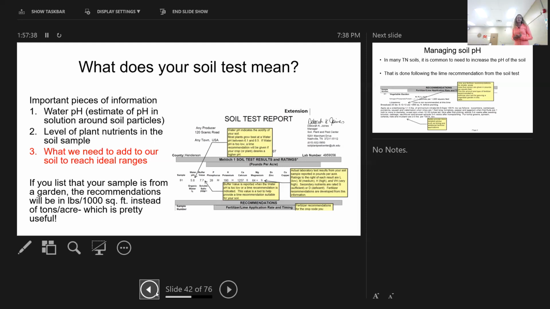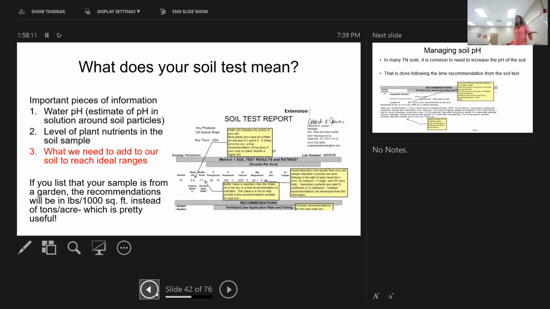Okay, important pieces of information. Your pH is one of the most important things that you're going to get out of your soil test. You have to know what you're going to plant and what pH that plant requires, because blueberries and apples are going to be very different. An apple orchard is going to like an alkaline soil. It can survive on a very poor, low nutrient quality soil, whereas your blueberries are going to be a little bit pickier.